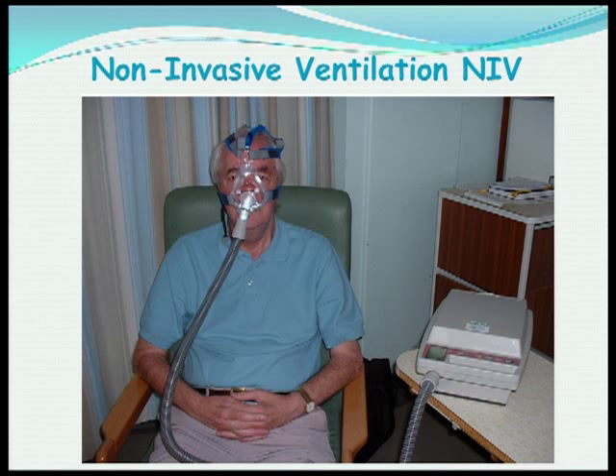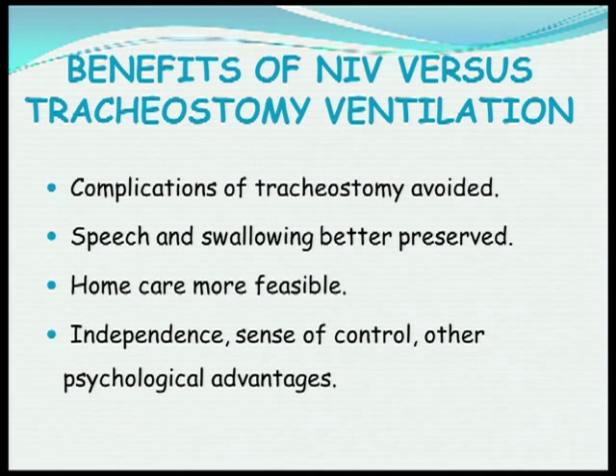To help those symptoms, which can creep up quite insidiously — that chap didn't really feel he wasn't well — but he noticed a dramatic difference when he went on to non-invasive ventilation. Many of you will know about this: a little box that sits by your bed, with a mask of various sorts that assists the breathing muscles. Previously there was tracheostomy ventilation, but NIV is more acceptable, home care is more feasible, speech is better preserved, and importantly, the patient can control whether they use the system in a way that's very difficult with a tracheostomy.